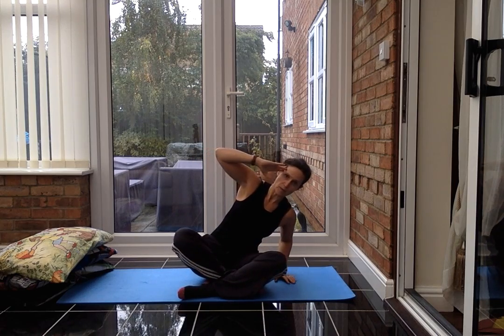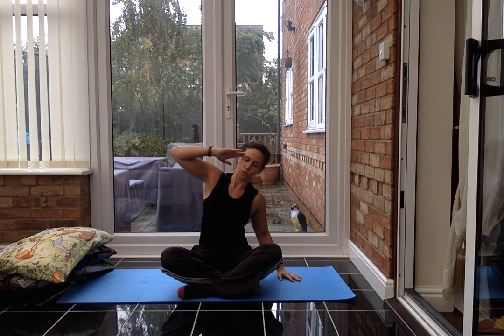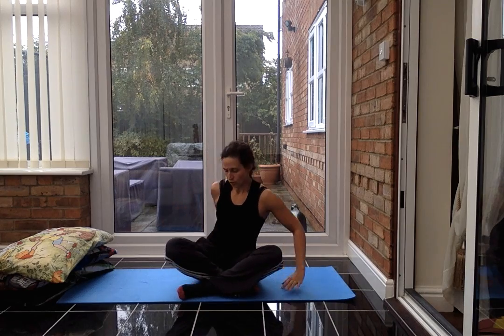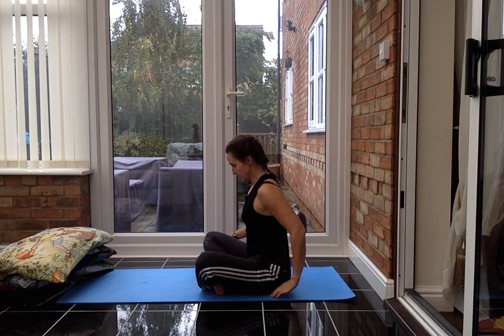So if what you find, we'll do it on the other side too, is that you're leaning over, so your legs coming up, the weight's going into that buttock, again, bring the size of your movement down. Use your breathing, so it's a big exhale. And come back up.